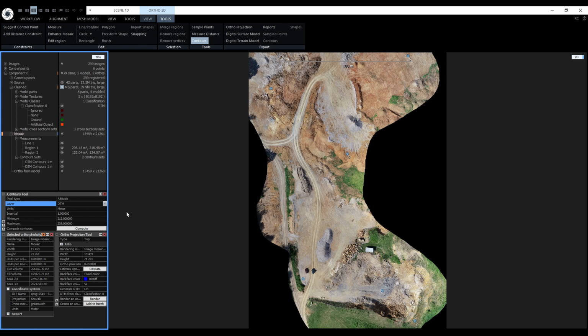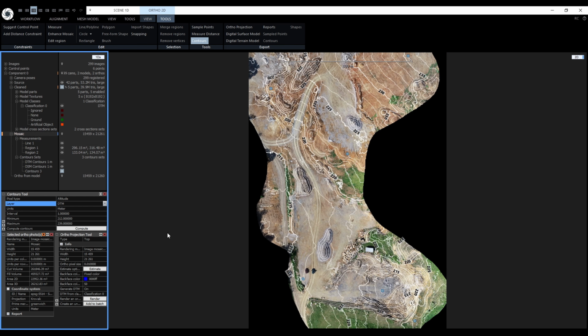Units are pre-filled according to the used projection and its coordinate system. It cannot be changed, and this is not present if the ortho projection is not georeferenced. Then we have interval, which determines the vertical spacing between contours. Right now, it is set to 1 meter. Final settings are for minimum and maximum. These numbers are pre-filled according to the minimum and maximum value of the ortho projection, but we can change them if we would like to. Altitude of the first contour is equal to the minimum, and maximum value is just the upper bounds. If we are happy with the settings, we just press compute.